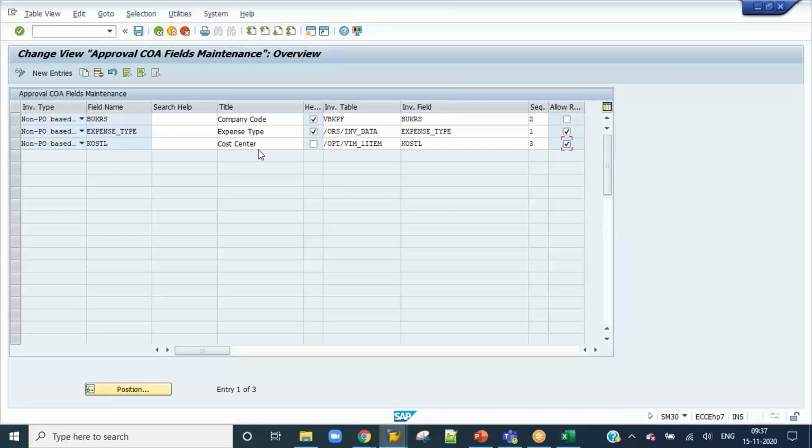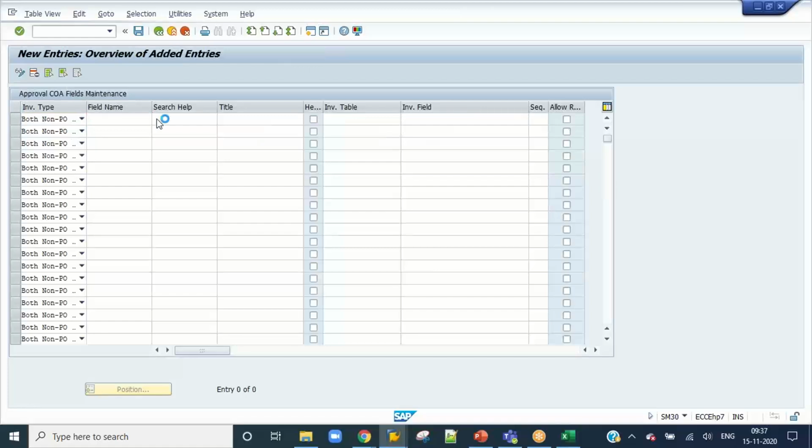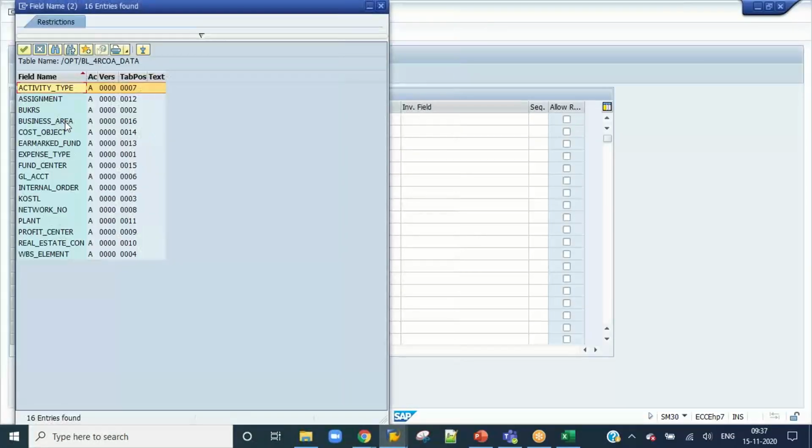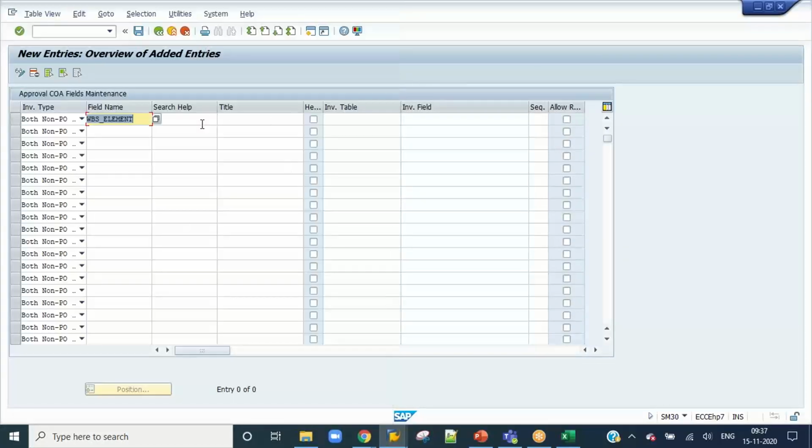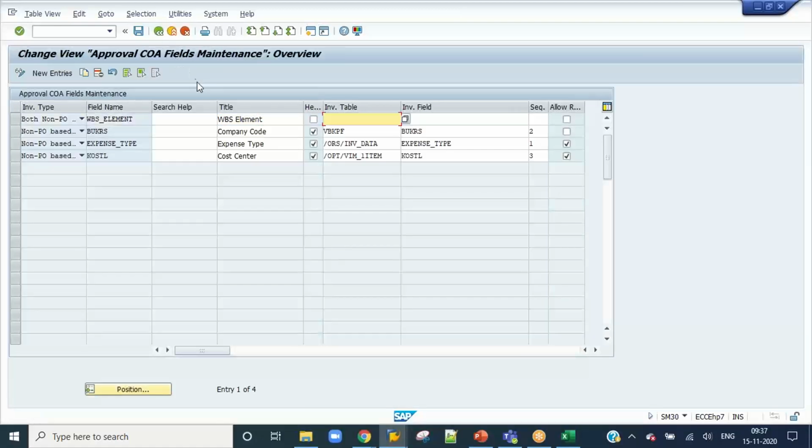Let me add one thing and show it to you. Click on new entries, non-PO, field name, select WBS element. Click on come back.